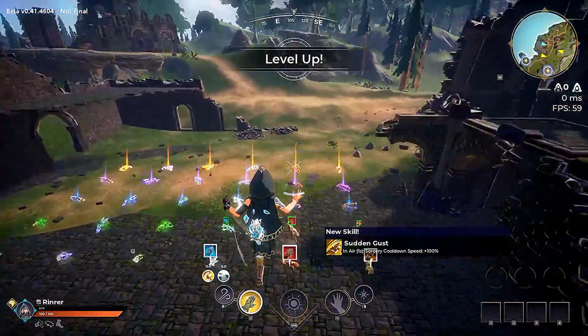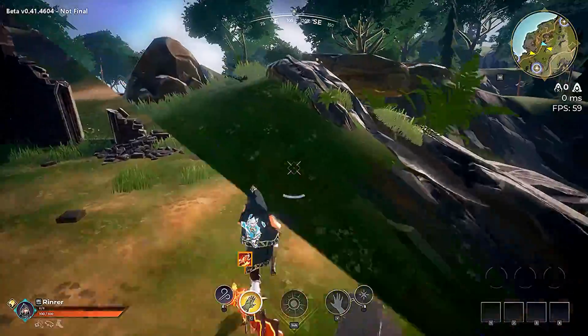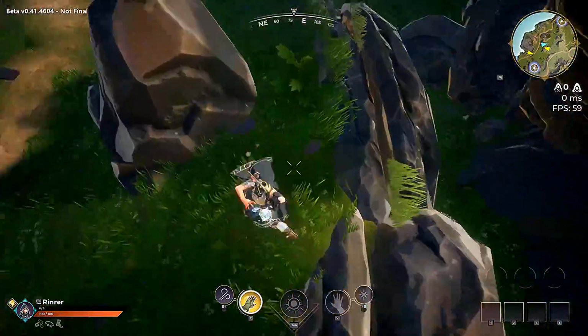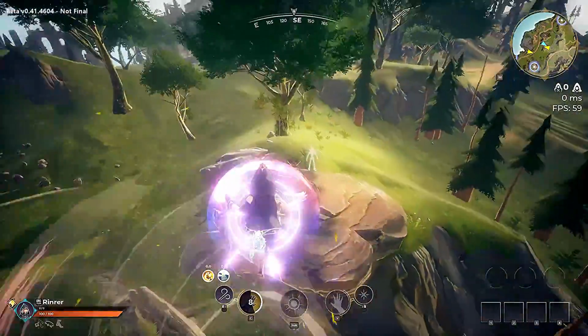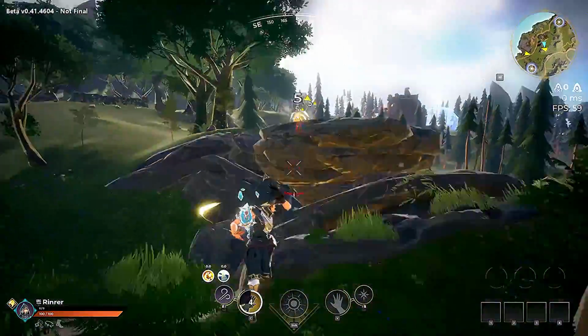Sudden Gust, in air, your sorcery cooldown speed is decreased by 100%. So you can cast more spells while you're in the air. The longer you're in the air, the more you can cast.